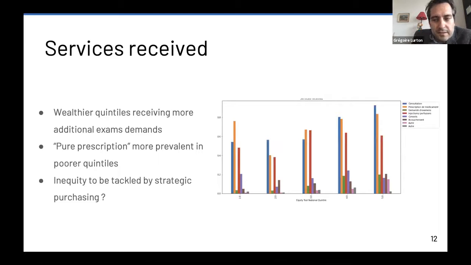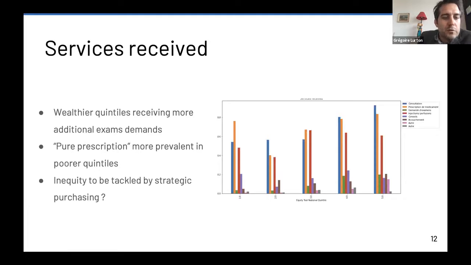Here, that's also something that's quite interesting. What you're seeing here is what are the services that were received by the population, by the patients. And one of the things I really want to draw your attention to is the proportion of consultations for which you had only prescription of drugs, and drugs were delivered, but there is no sense of having a consultation, meaning an interview and a relationship between the patient and the health worker.